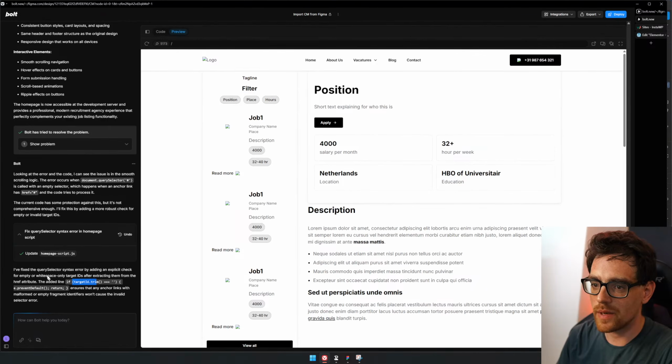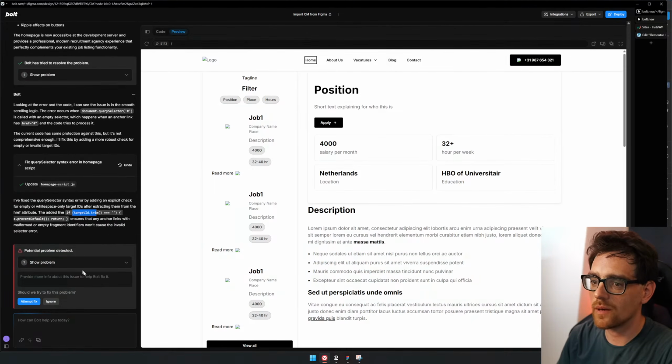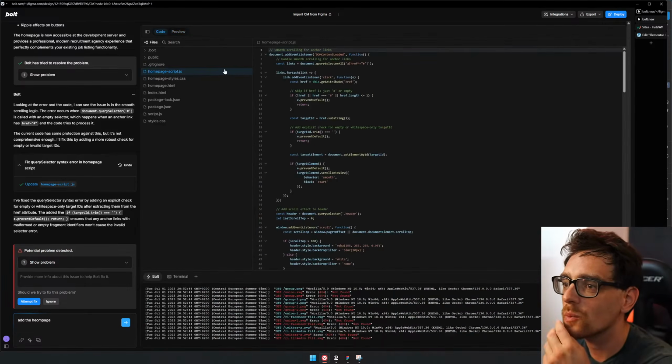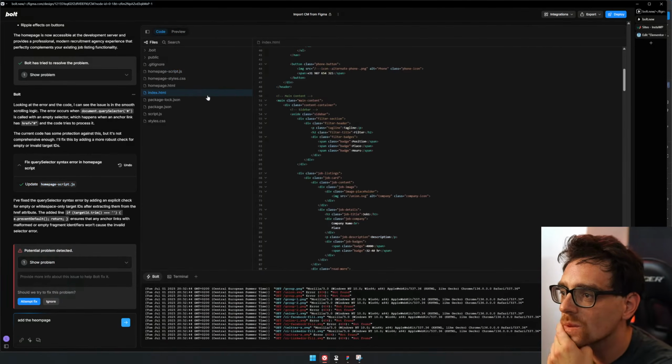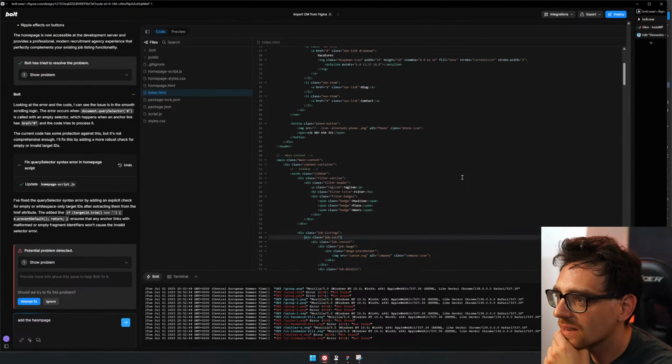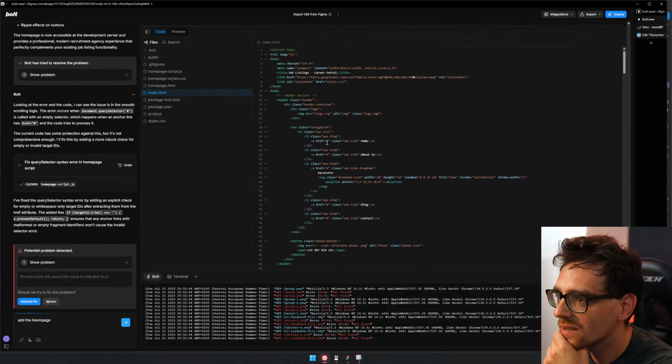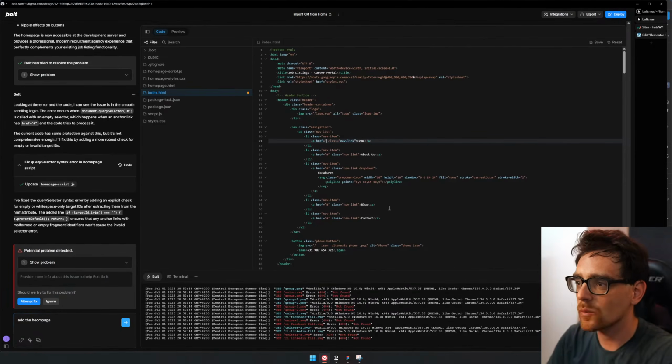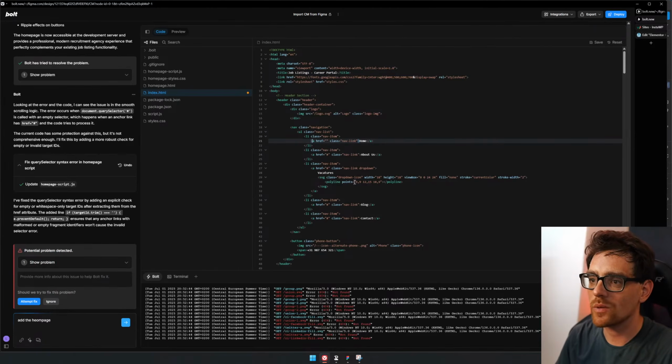If target ID trim. Does that mean that this one is working right now? Add the home page. Can we do the same here? I have never worked with, what's it called, React. I've worked with Vue.js in the past, but never with React. I hope it does work like this, and that we don't have to take into account routing.